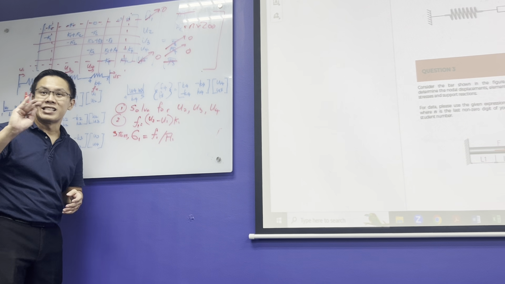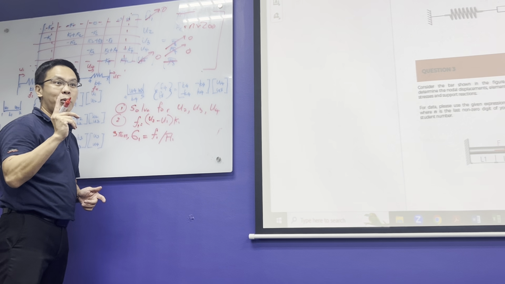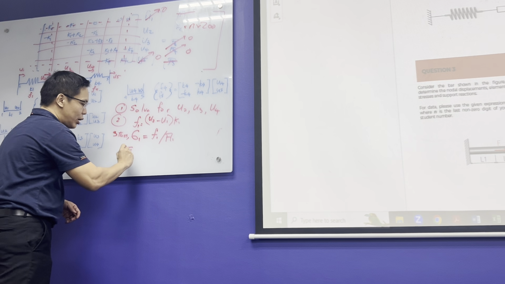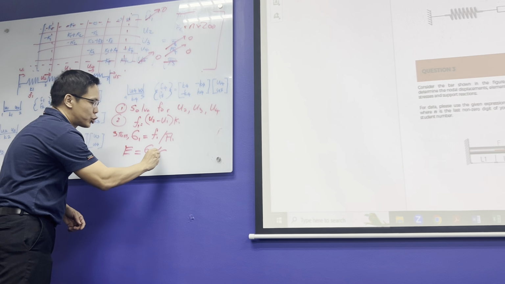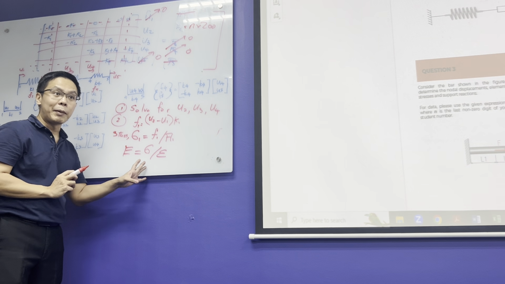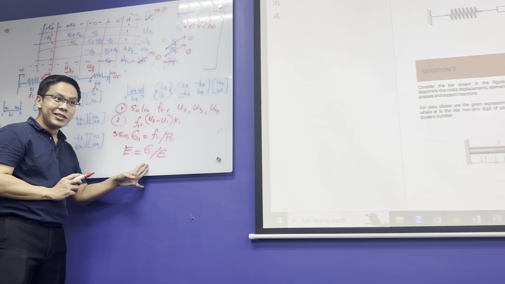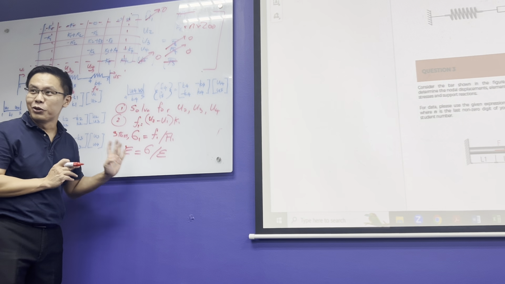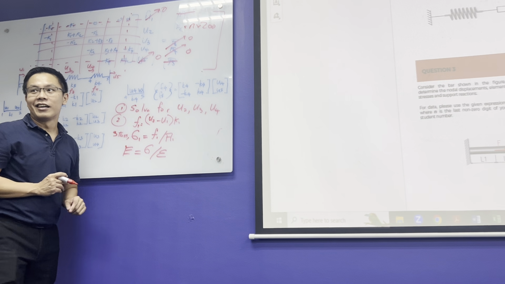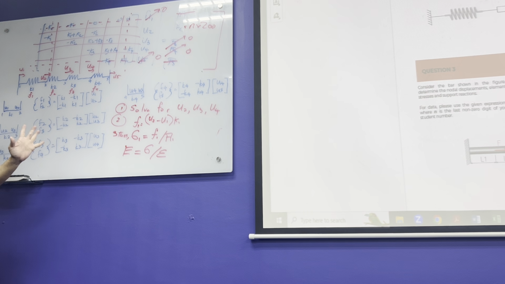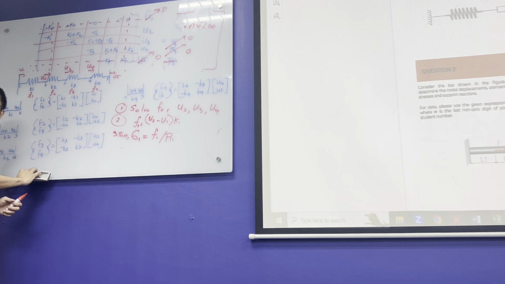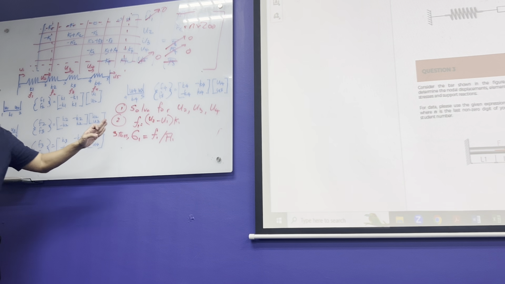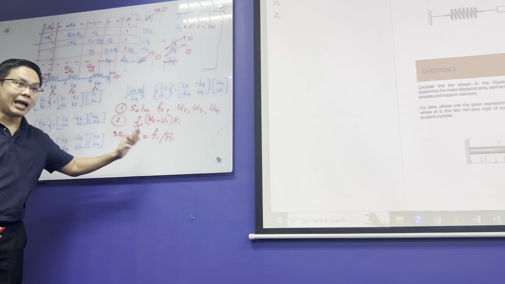What is your Young modulus? Recap. I'm not going to accept if you tell me you don't know about this before that. Your Young modulus equals to what? Your stress, sigma, divided by your strain, epsilon. Does it ring a bell? Who doesn't know about this? This is not an elementary course, so you're supposed to already know some of these things already. So sigma 1 equals F1 divided by A1.